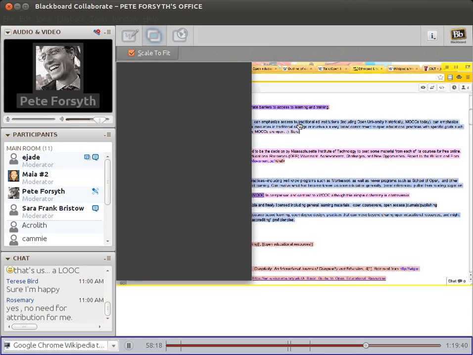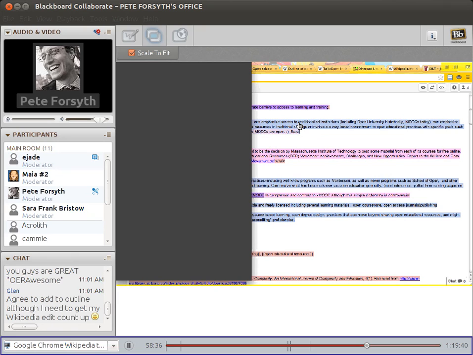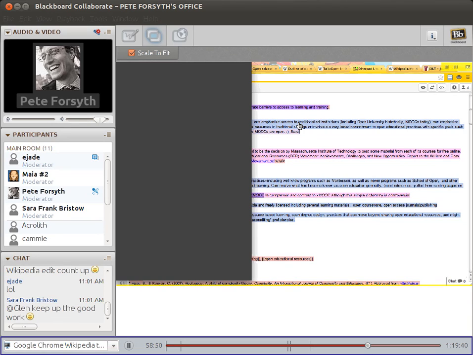I guess another example of how something like this might come up is if you found something on another website, say an organization like the Hewlett Foundation had created a web page like this, and you thought it would be great to just copy and paste this into the Wikipedia article and build on it, you would need to make sure that they had licensed that text in a compatible way. In the case of the Hewlett Foundation, they probably have, because almost everything they do is released under a Creative Commons attribution license, but most organizations don't do that.